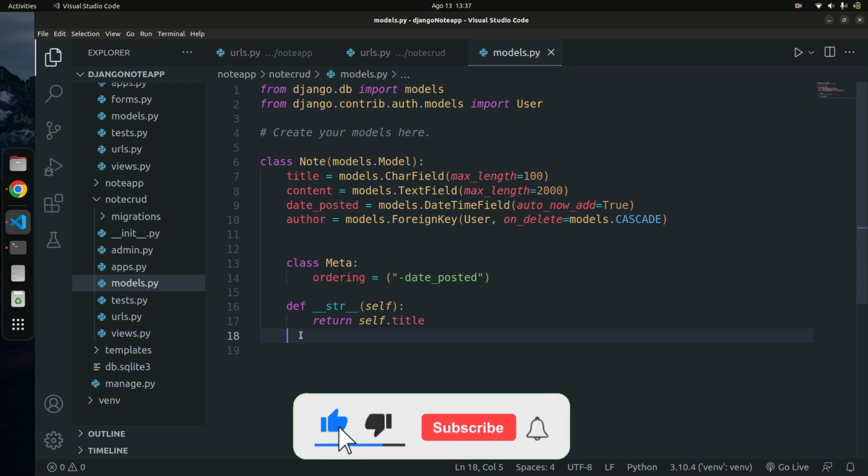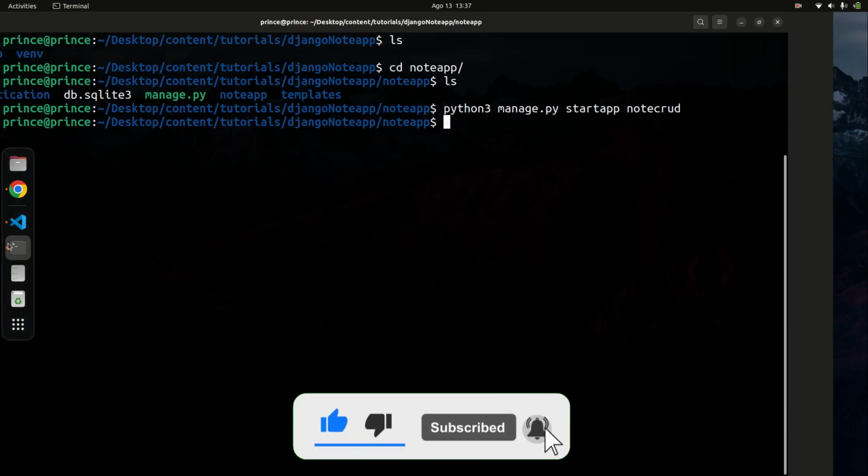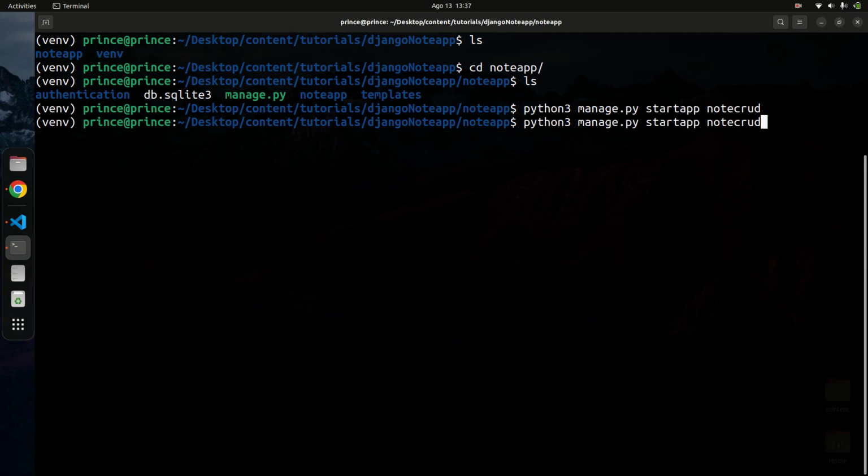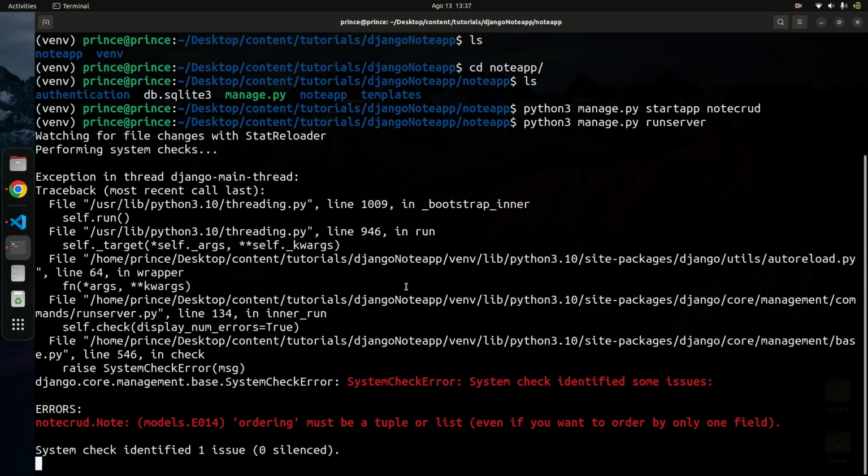migrate our database, because right now if you go into, let me check if the server is running. So we don't have the server running. So let me just go ahead and say parent and then say run. Let me just say run server. Okay, so once I run the development server, we're having an issue here.